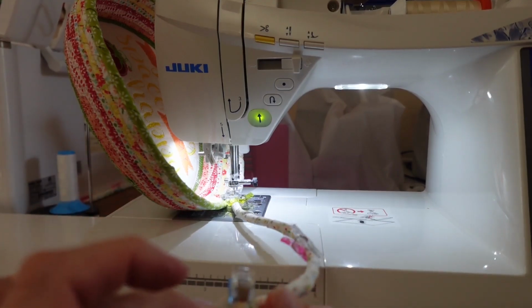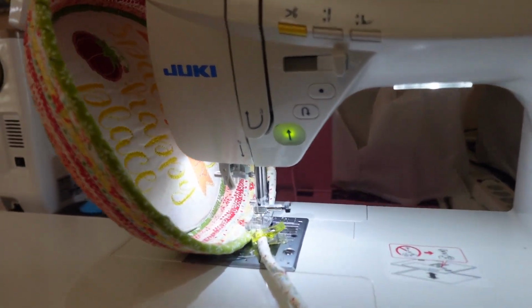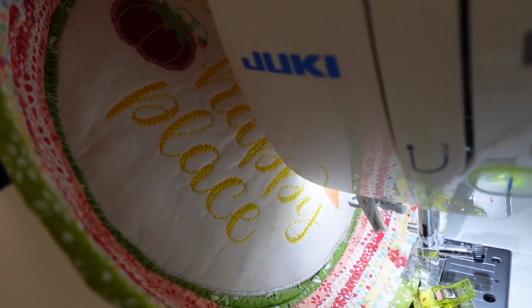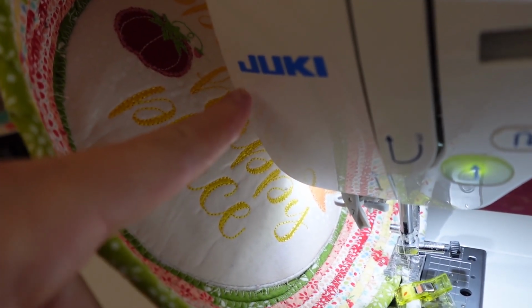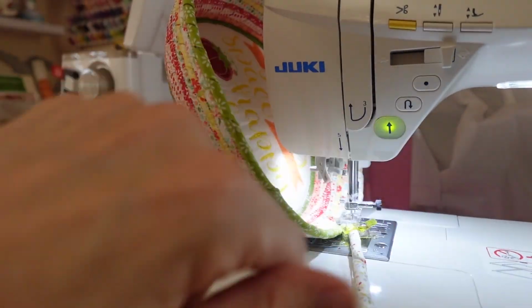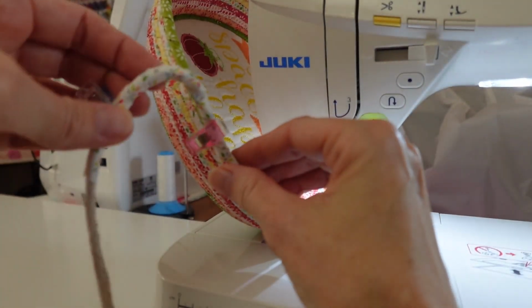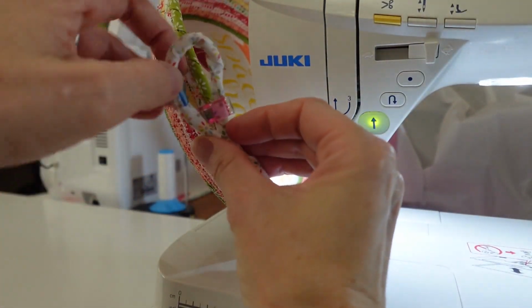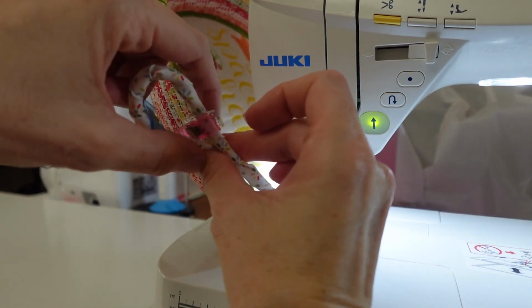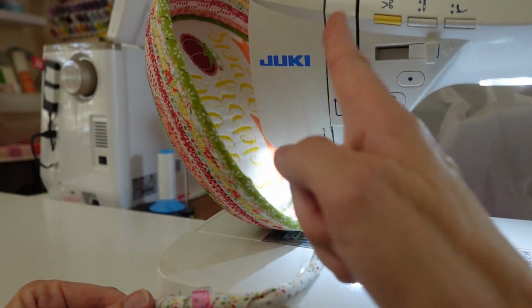Here's the end of my fabric. Here's the bottom of the design. Let me come in and show you really quick. See that? So the top of the rope bowl is up top. We're going to do that tag and the loop finish. So if I keep going this way, I can do the tag and the loop, and it'll be here in front, but I want it to finish at the top.